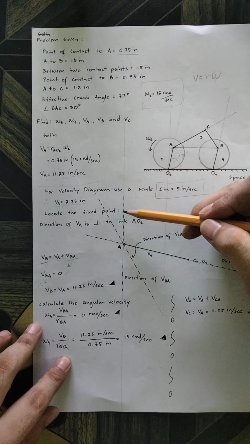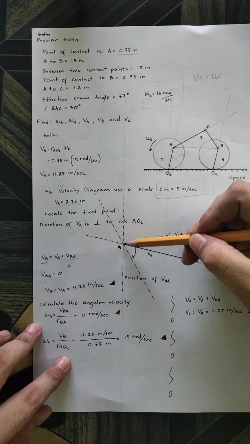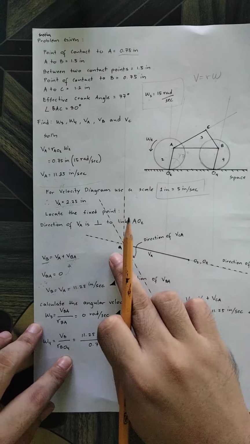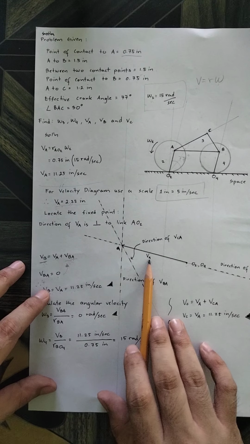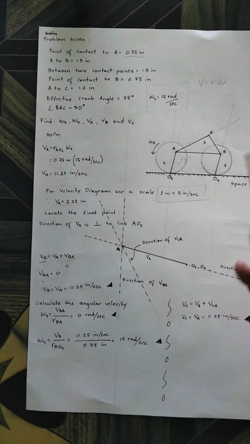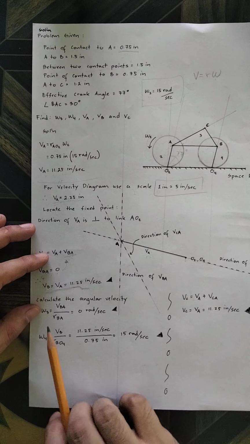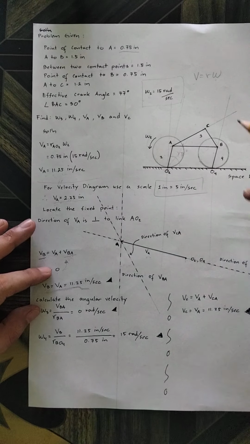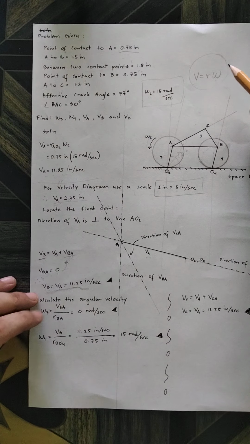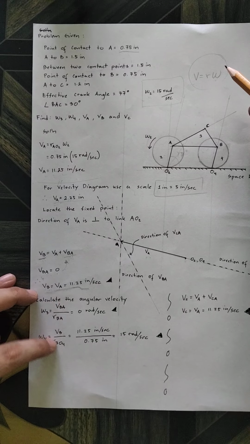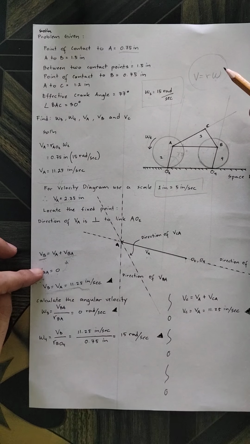Right? So if this is the line of action, and it is 0, okay, it is at infinity. So for their point of intersection, if we measure that using a ruler or by simply looking at that, it is equal to VA, right? From point here to point here, it's equal to VA. Okay? Then using this value here, we can now calculate the angular velocity using the formula from earlier, V equals R omega, but we will replace that by its true value. So omega 3 is VBA over RBA, which is equal to 0 because VBA is 0.